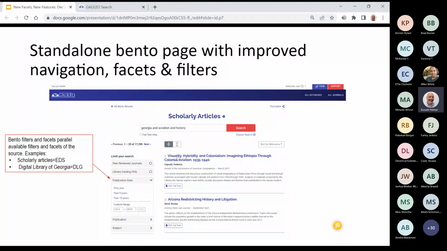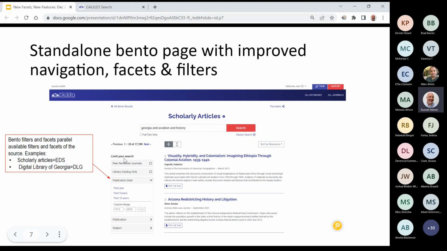This was a great piece of feedback that we got from our Galileo Development Advisory Committee, was that if you're working with a patron in a virtual reference environment or answering an email and you want to compare results, it's sometimes helpful to have those results numbered. So now when you're looking at results in the bento arena, those results will be numbered for you. So great job from the development team taking that piece of feedback and running with it. It was the fine folks at GMA, Georgia, Middle Georgia, that gave us that feedback.